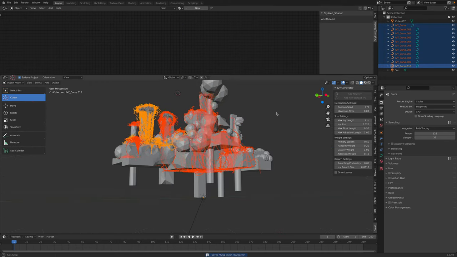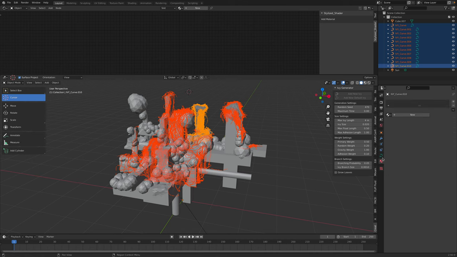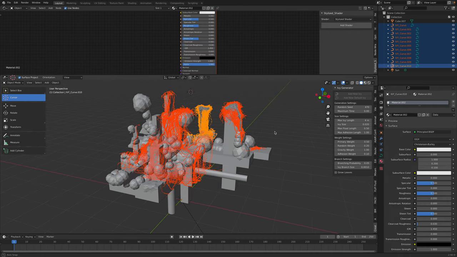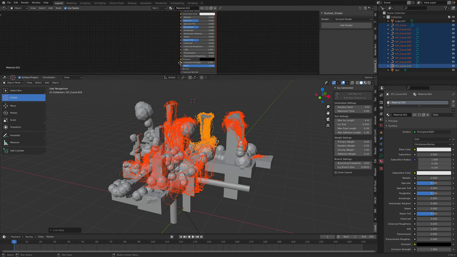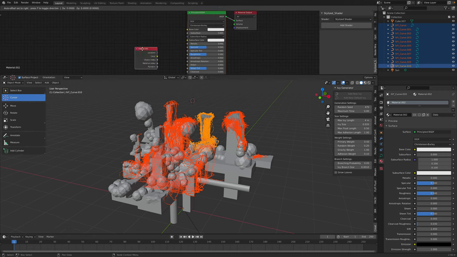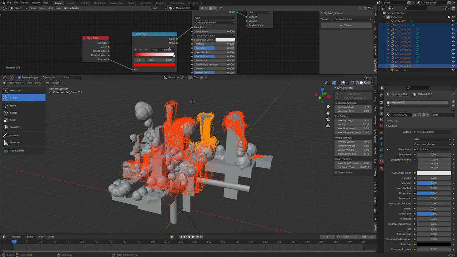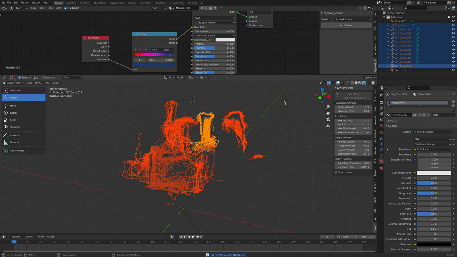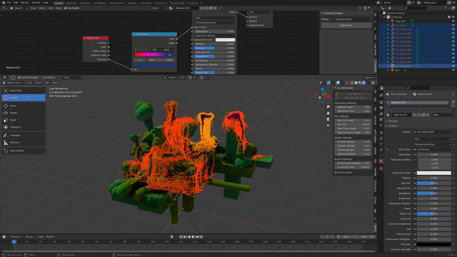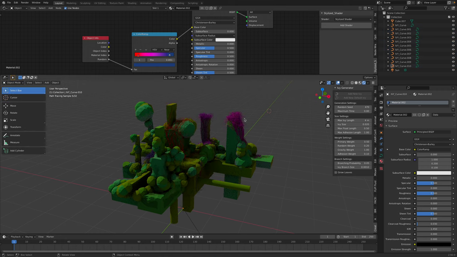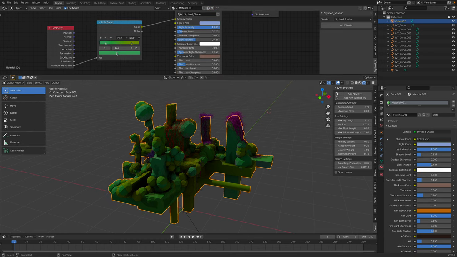Now we have all this ivy. We can join them into one object, or we can just keep them separately. Give it a material. Command L, link the materials. So I'm using a single material, but I want it to have different random colors. So we do the same, random object, and again, I'm going to be using HSV, check out the color. Maybe this fungi, yeah, now we have the fungi with different colors. So yeah, this is kind of the look that I want to show you how to create, kind of organic.